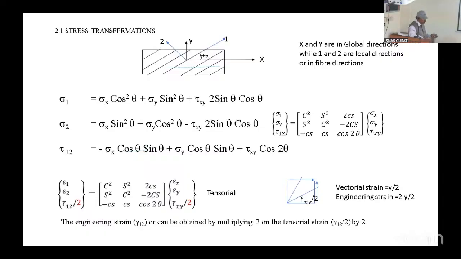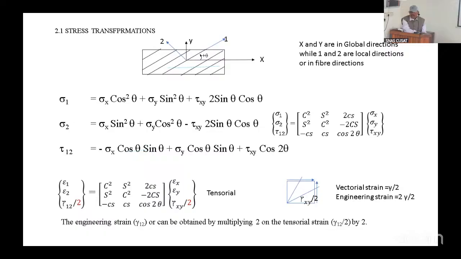Now here I want to tell you, please remember, this is a cube. Under shear, it will become like this. I don't have a way to draw it better. So how much is the shear? There is a terminology called engineering strain and tensorial or vectorial strain. This is vectorial strain. Engineering strain is double the thing, the total thing.